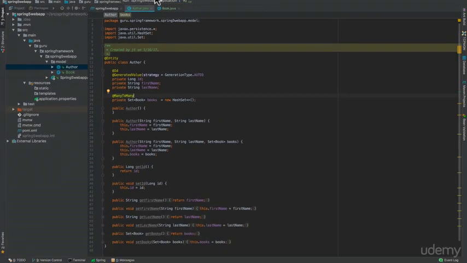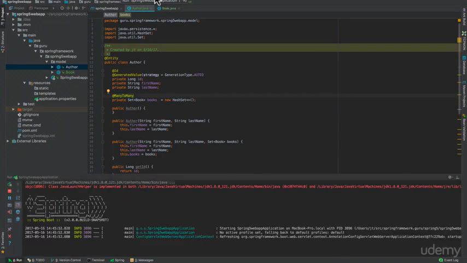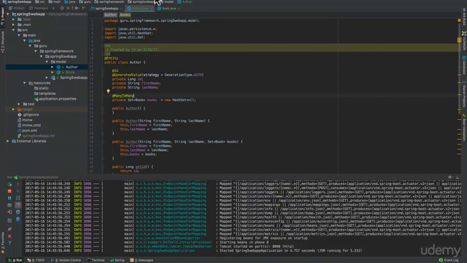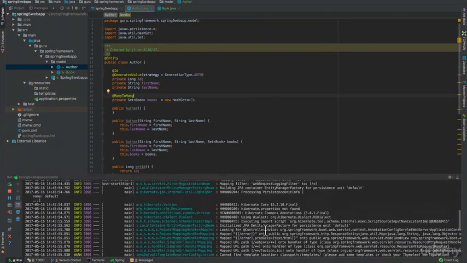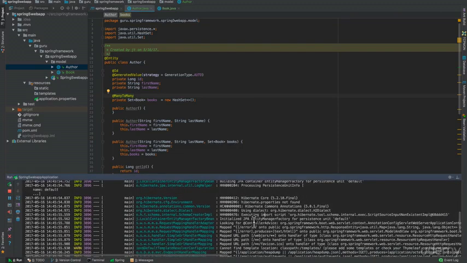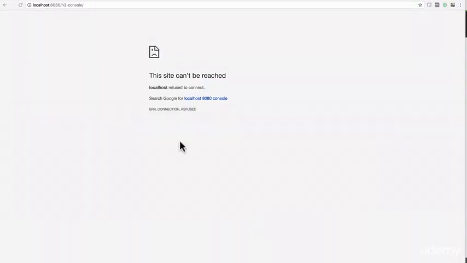So I've gone into IntelliJ, I'm running Spring Boot. Same thing as if I'd gone to Maven and done spring-boot:run. So we can see that it did come up pretty quick. And you can see some Hibernate chatter here saying that it has done an import, and it's actually gone in and created it on the fly for us. And there's a H2 database console available.